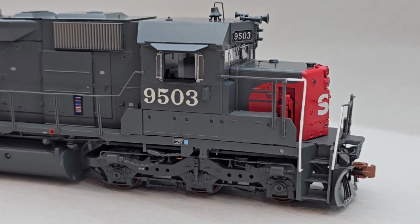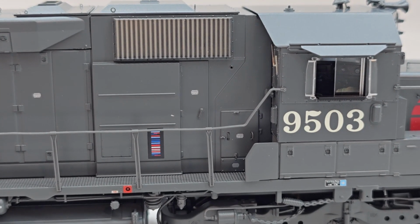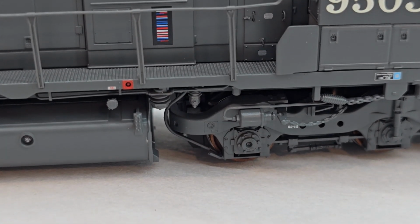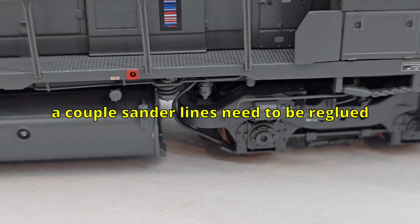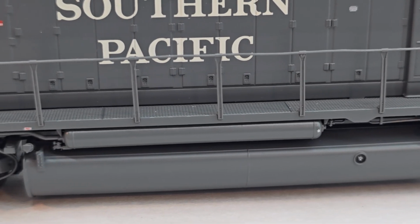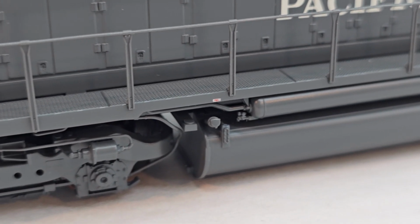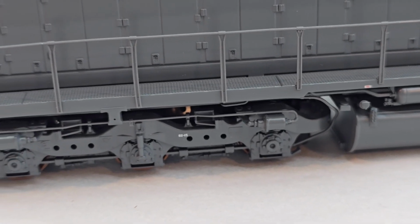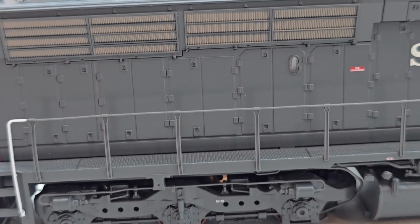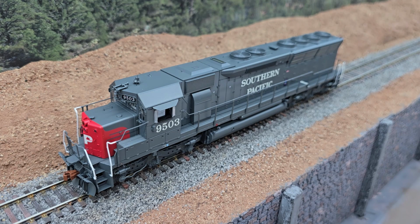All the beautiful detail is evident on the right side, just like the left side. This is an absolutely magnificent model. All right, let's fire it up.